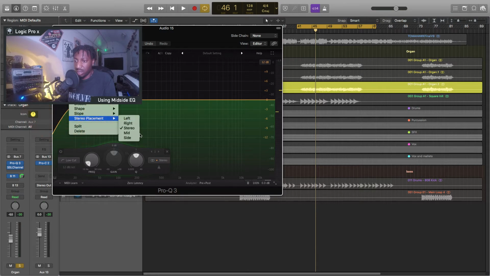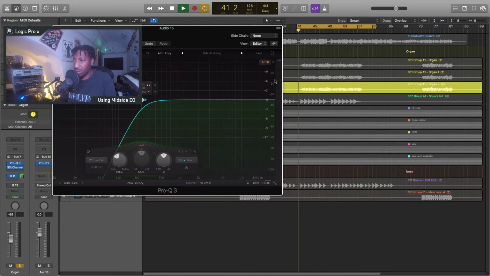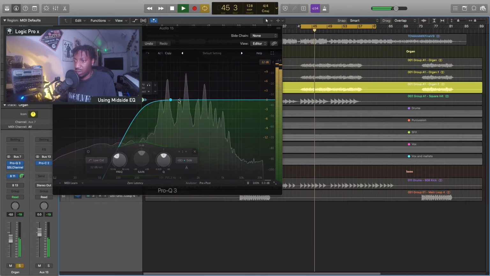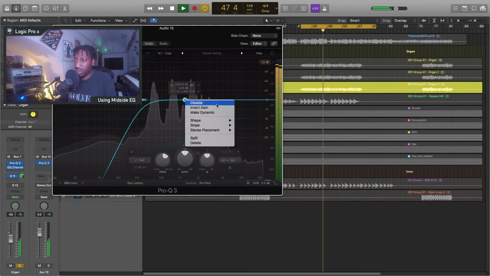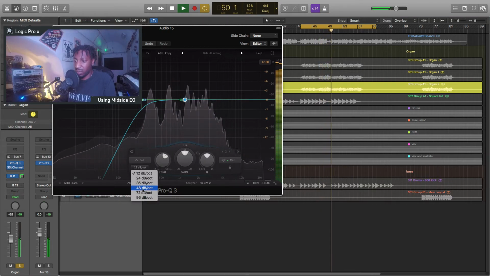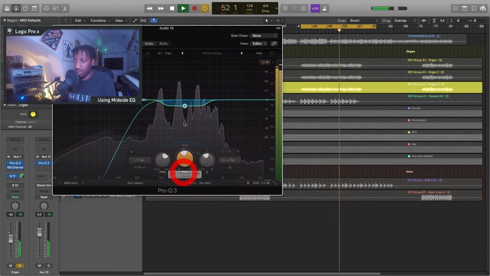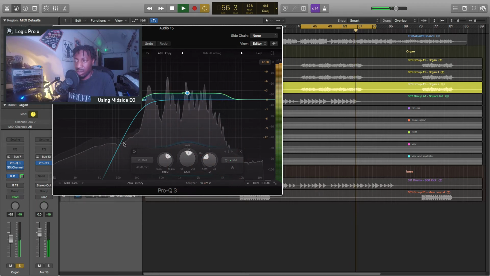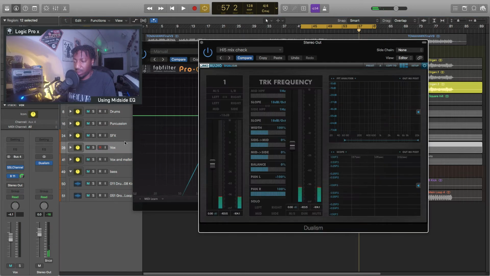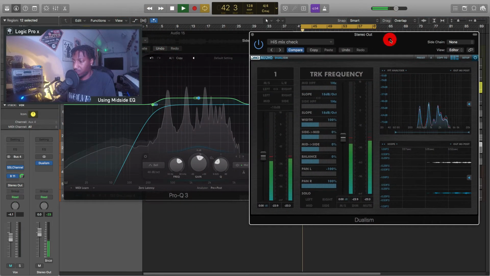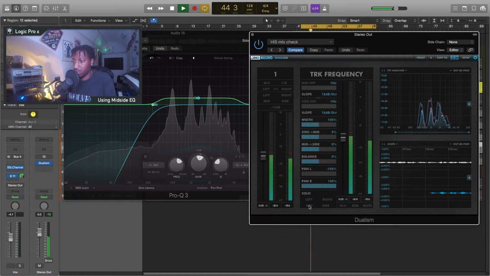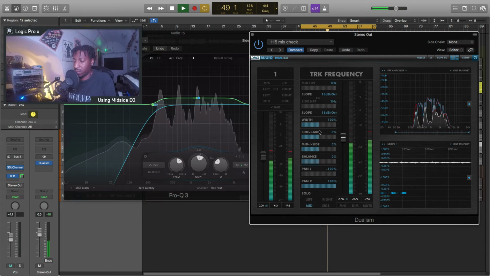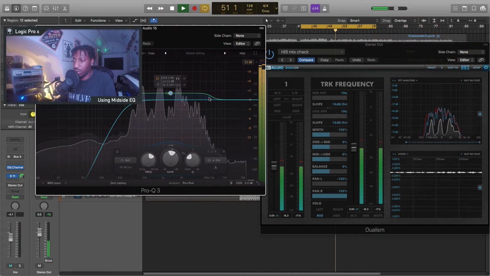So same sort of thing. But instead, with this node, I'm going to change this to mid. Still just losing a lot of the width.